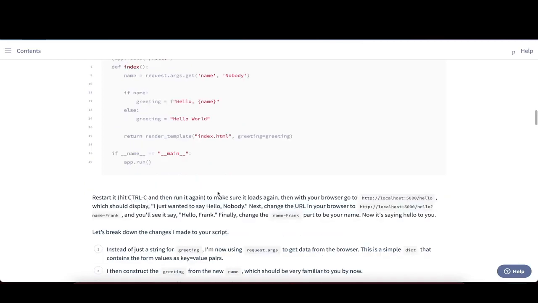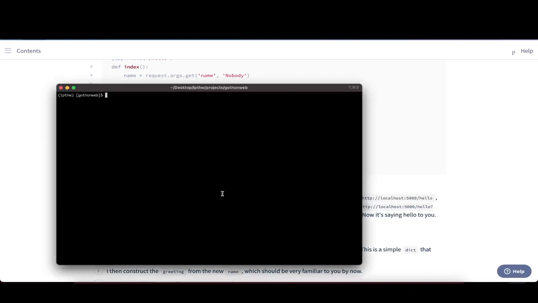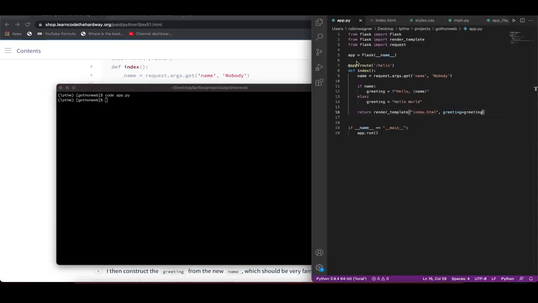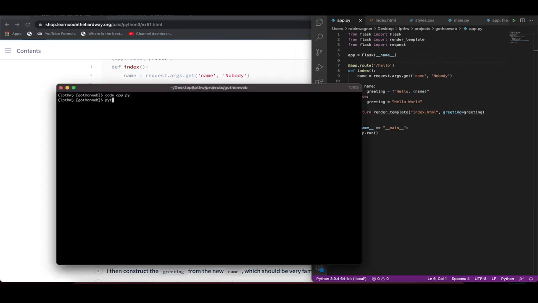Let's hop over to our terminal, and we are just going to build on top of the code that we worked on in the previous exercise. Let's open up app.py, our Flask file, in our code editor, and make those changes to our existing application. I already updated it here, so all we need to do now is run our server. I'm going to type python app.py, and that's going to start our Flask application.